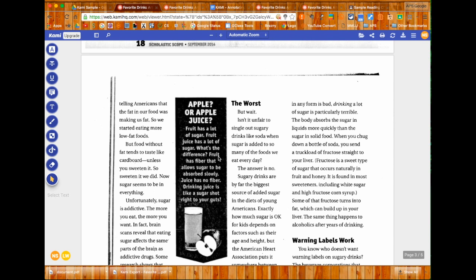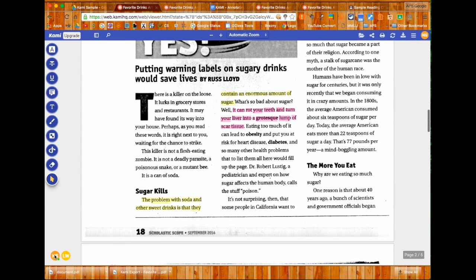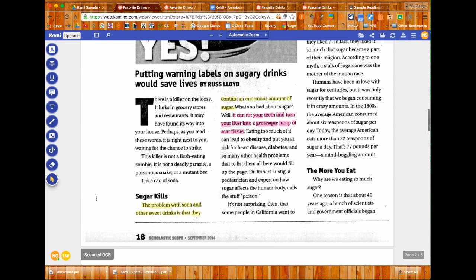And once I've opened the document with Cami, remember this is a student document I've opened from the Google Classroom folder in my Google Drive, it shows me the student's annotations. And down here in the corner it shows both of us. Mine is with the green dot, and this is the student. I can turn the student's annotations off just by clicking on their initials. I can also turn my annotations off by clicking on the initials.